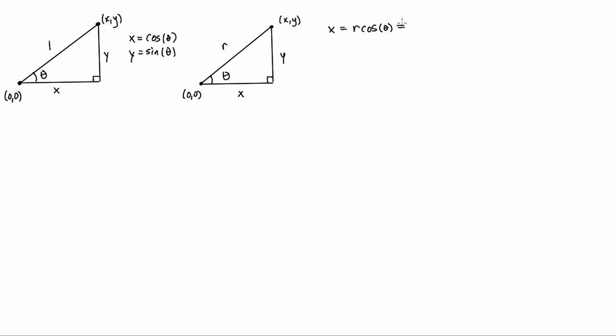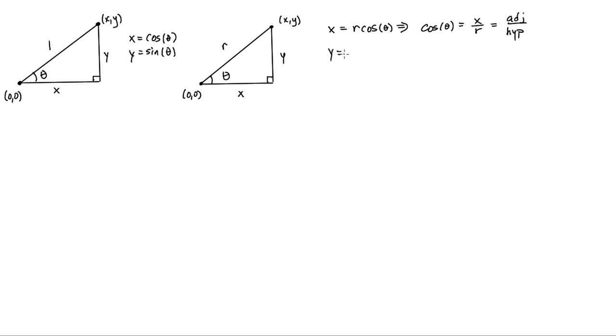And since this is the case, one of the things that we often do is we'll divide r over so that we have cosine of theta equals x over r. And if you look at x, x is the adjacent side, excuse me, to the angle theta. And then r we call the hypotenuse. So one of the standard ratios that you're supposed to remember from trig is that cosine is adjacent over hypotenuse for any given right triangle.